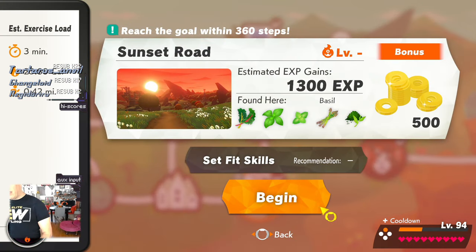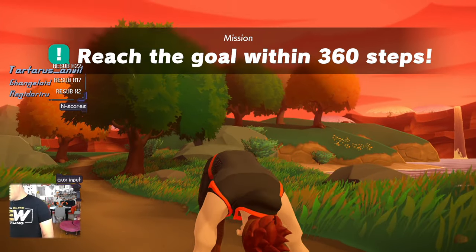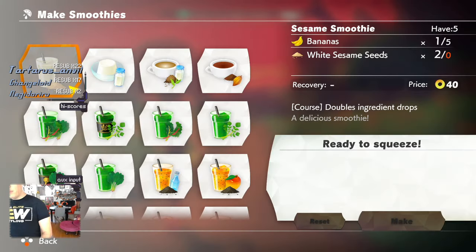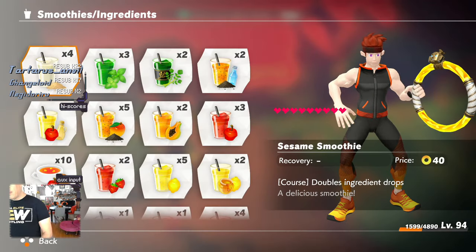Okay. I wanted to double up all those sweet ingredients. But I think this is just going to be a running course. I have ADHD and genetic disposition to diabetes, meaning listening to my body means consuming copious amounts of candy. I don't listen to my body on food recommendations. Yeah. You guys are, I think you really just like... What? Oh, I didn't know you could make smoothies in a level? Jeez.